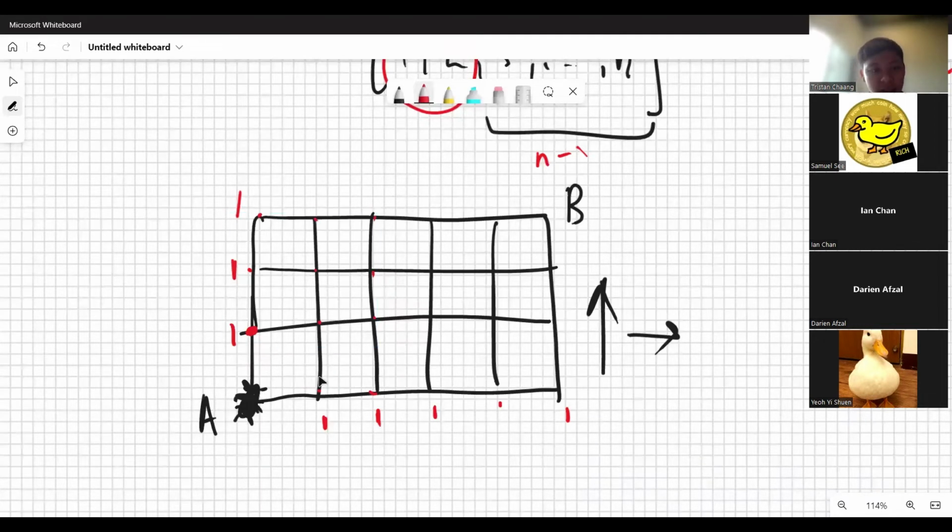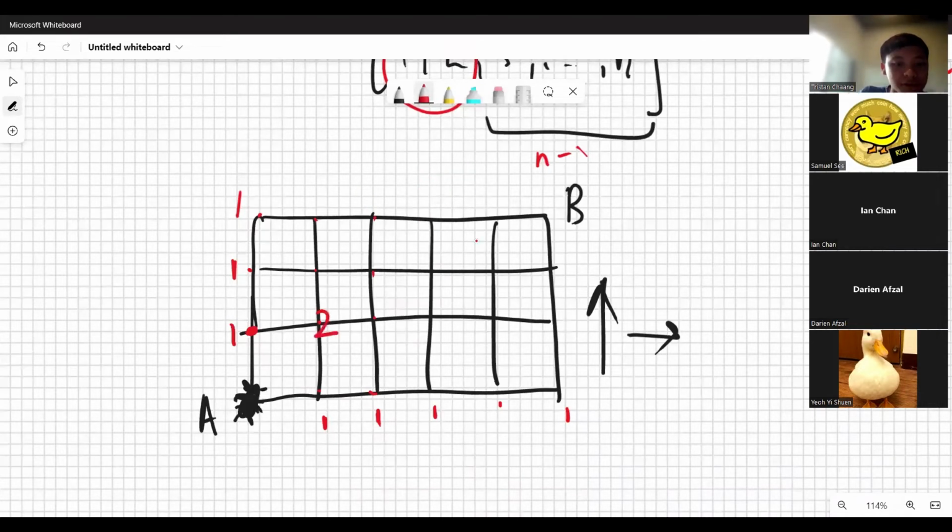And now for every point on the web, let's say this point, you can reach it from the left or from the bottom. So if there are A ways you can go to this point, and there are B ways you can go to this point, then there must be A plus B ways that you can go to that following point, because those are the only entrances you can go from. You can go from the left or the bottom. And so by doing this recursive relation, you can write every single number now.